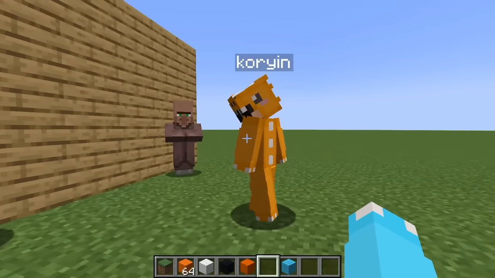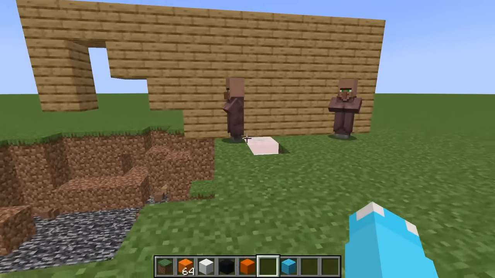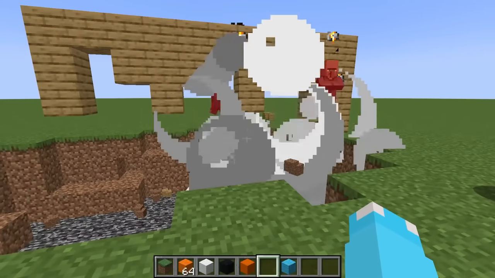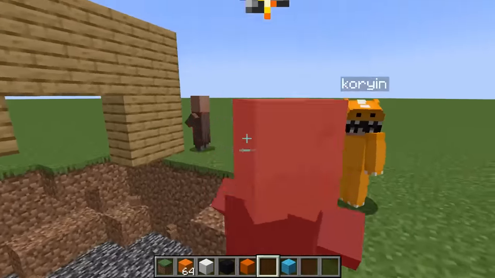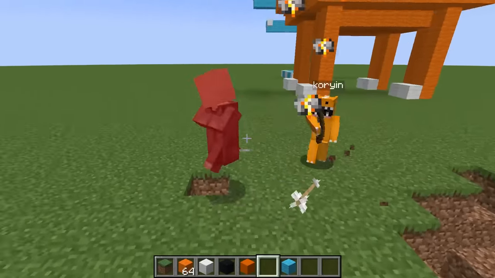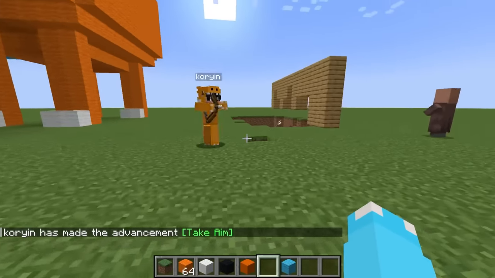A 4 out of 10. Kory, really, dude? You know what to do. Yeah, bye, Mr. Villager. I can't believe he would give us a 4, and Kory, he survived. They're trying to run away. Beat this one up. This one's the one that gave it a 4, Kory. Get him. Come here. And there he goes. Perfect. And now it's the final judge.